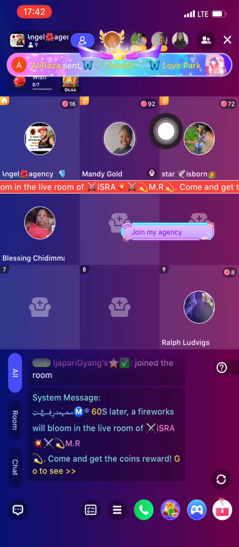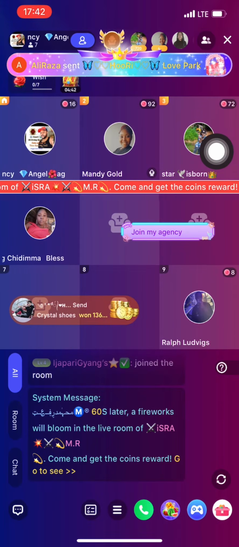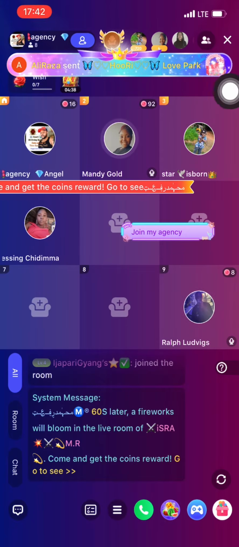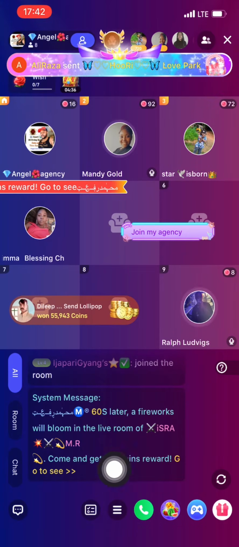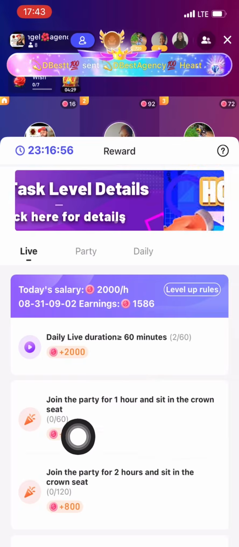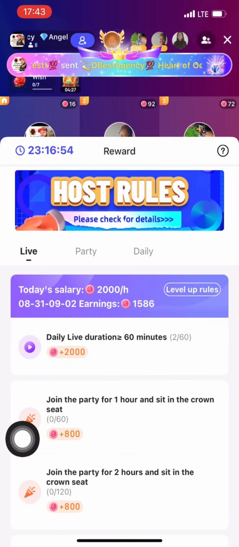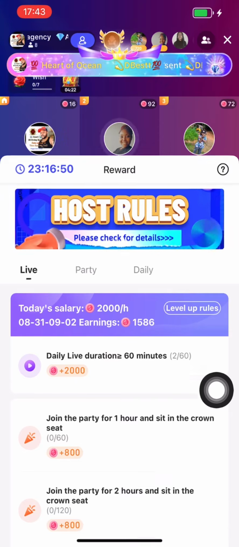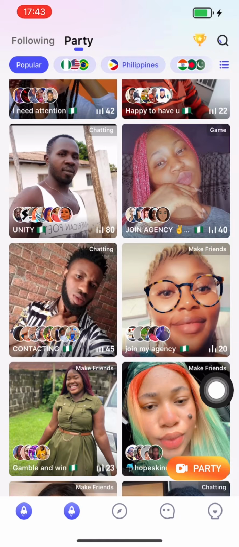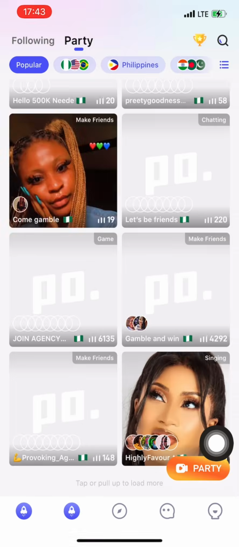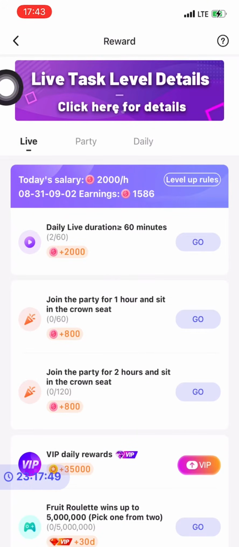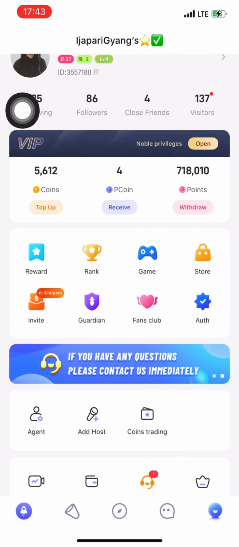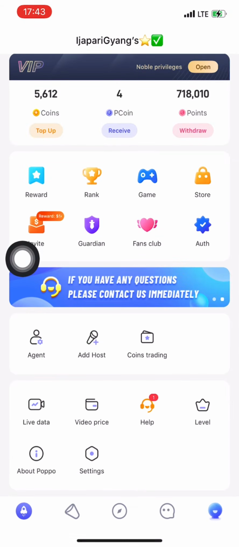You should also know that seats 2, 3, and 4 are the crown seats. Any other seat you sit, that means you are waiting for someone to finish so that you can join in. I also want you to note that as a beginner, you can make friends in the Telegram at the same time, so that one person starts a party so that we can sit on a crown seat, and then later vice versa. You just make friends. You don't have to wait until the person in your agency helps you, but always when you are in the agency, you will see.